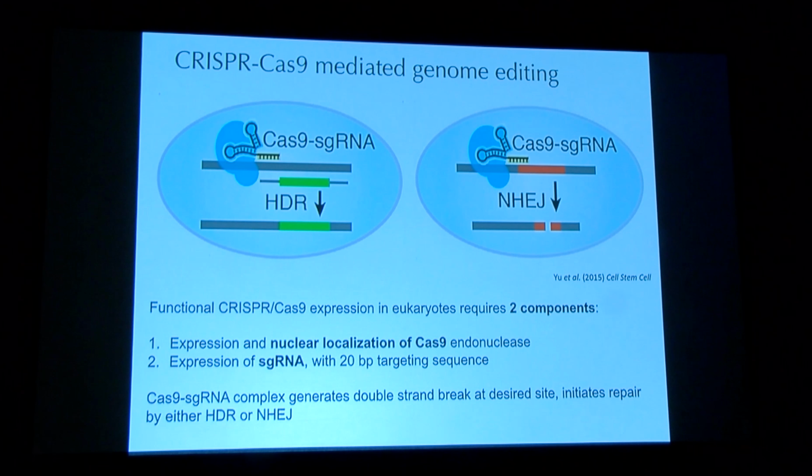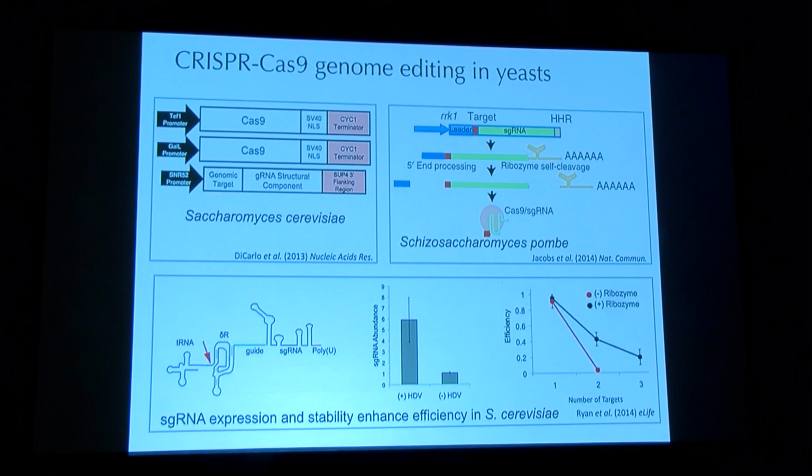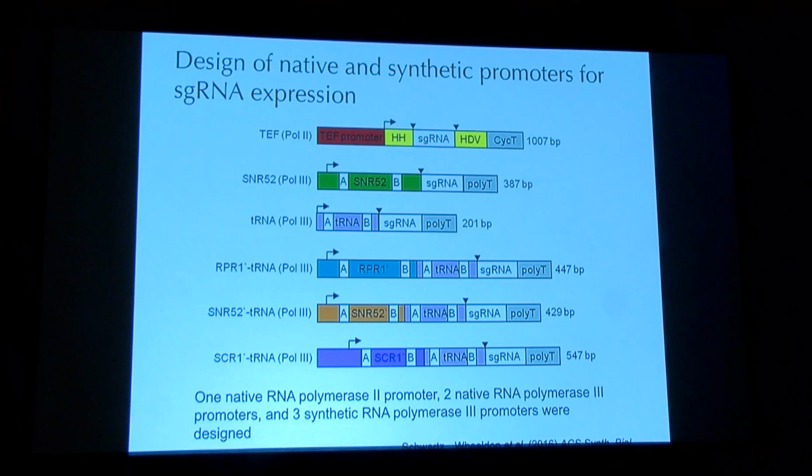And so in our review of the literature, we really thought that the sgRNA was going to be the difficult challenge for us, right? Cas9 we thought we could express. We did a codon optimization of it for Yarrowia, and so we were pretty confident that we could express Cas9. The difficulty then, or at least our review of the literature a few years ago suggested, was that this sgRNA expression was going to be challenging, right? And so we really tackled this problem by, or I didn't, but a student who worked on this, Corey Schwartz, and he's done a lot of the work that I'll talk about today.